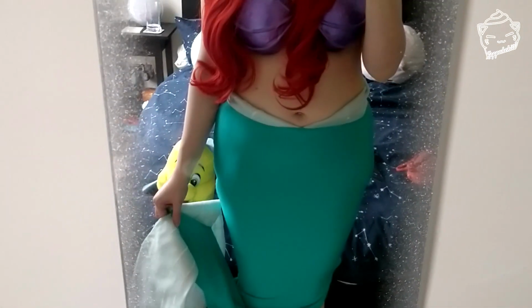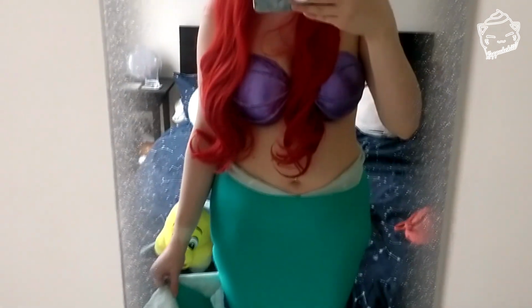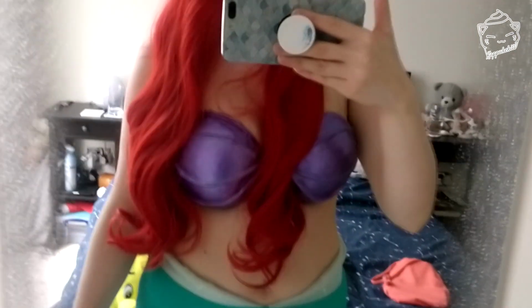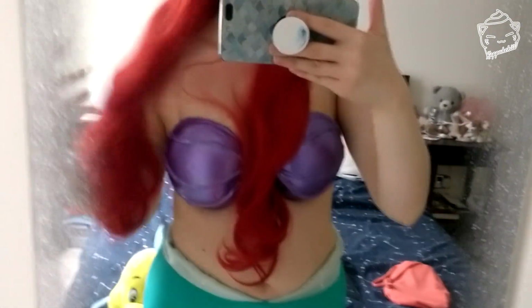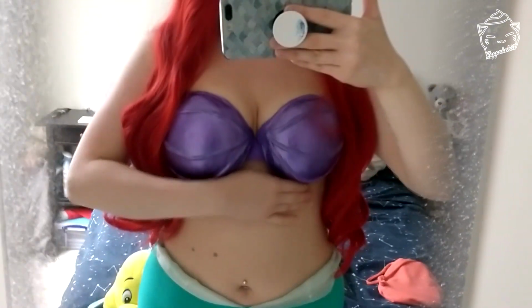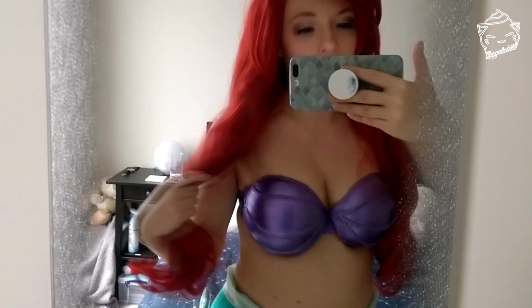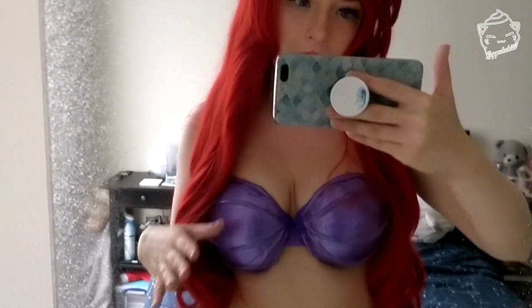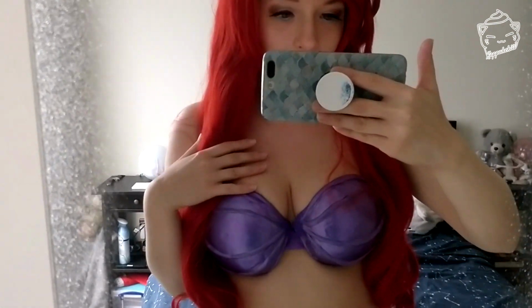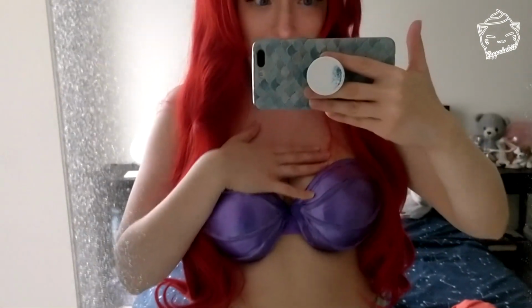I am so happy with the colour. I don't think I could have got a better colour, so I'm absolutely thrilled with that. The Seashell bra was certainly the most challenging part of this cosplay, I can't lie. There was some shuffling my boobs around. There were some technical difficulties, but the results were worth it. I'm really, really happy with how this bra has come out. It was worth all the hard work to get this right, so please excuse my cleavage. That didn't happen before. I don't know why that's happening now.